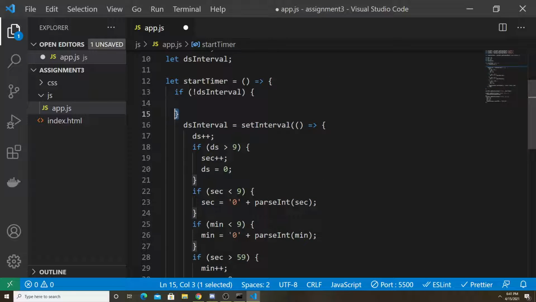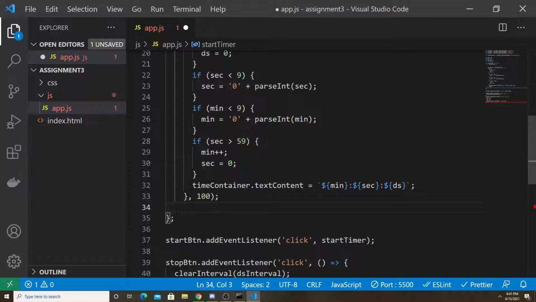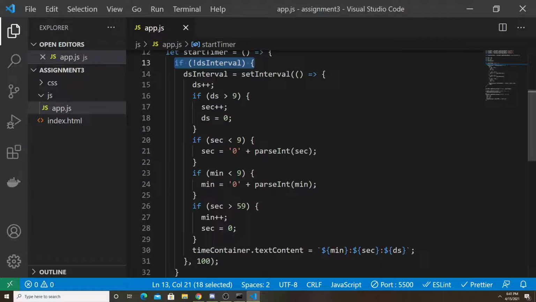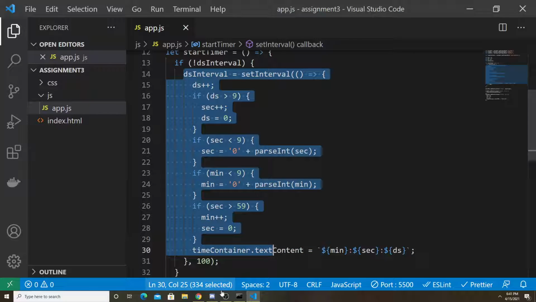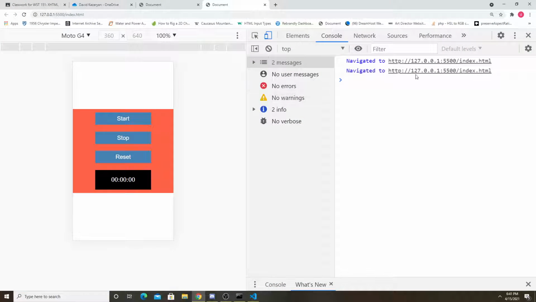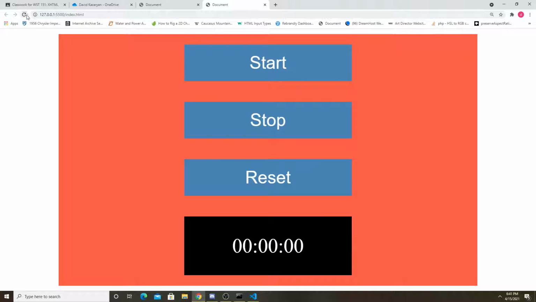I'll take that, put it here. You just have to put it all inside an if statement. Make sense? No more multiple loops and speeding up. Okay.